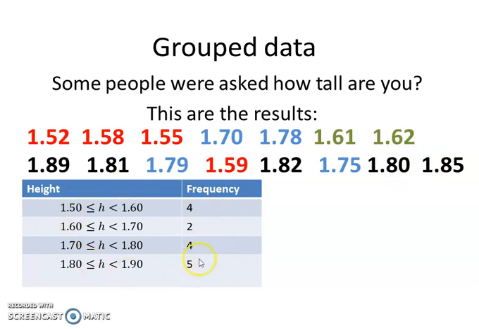And now we're going to work, instead of working with all the data values, we're going to work with this table to get the mean, the median, the mode, and the range. Notice also that if you want to know how many people were interviewed, how many people were asked, you don't have to count the numbers, you just have to add the frequencies, like 4 plus 2 plus 4 plus 5. So this is 15, so 15 people were asked this question.